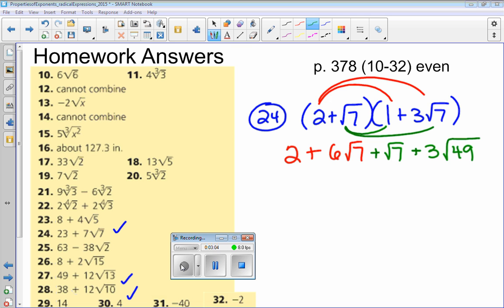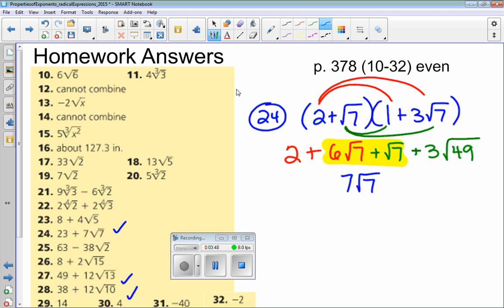Now, we need to simplify this a little bit further. So I can combine these two things. Why is that? The same radical, and the indexes are the same. So when I add those, now I'm adding this time, not multiplying. When I add them, what do I add? Do I add the 7s, the 6s, the 2s? Only the numbers in the front. We treat them like terms. So this is where Chris was saying this is like a 1 in the front of the radical. So 6 plus 1 is 7. So I have 7 radical 7. That's what that combines to be.